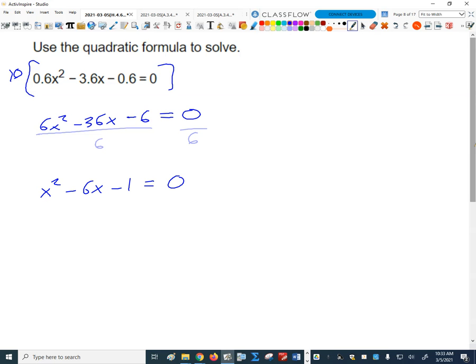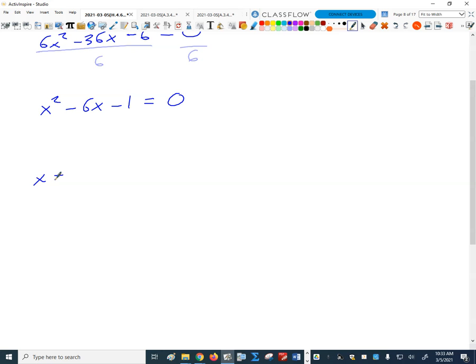Okay, now I just apply the quadratic formula again. So I'm going to get x equals negative b, which is 6, plus or minus the square root of negative 6 squared, which is the same as positive 6 squared. So that's just going to be 36, right? Minus 4 times 1 times negative 1, divided by 2, right? Now, I just want to show you a little trick here. Okay, so look over here. When I'm multiplying the 4 times a times c, I always know that if I have an even number of negative factors there, the result is going to be positive, isn't it?